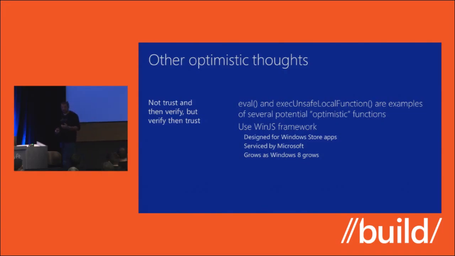Now, one note there, I left you with the impression that somehow your app is completely unsafe. I want you to carry some of that optimism. You actually have to use things that have the term unsafe in them and remove your safety net in order to get into those kinds of problems. WinJS is safe by default. If you don't work around it, it's going to keep you safe.